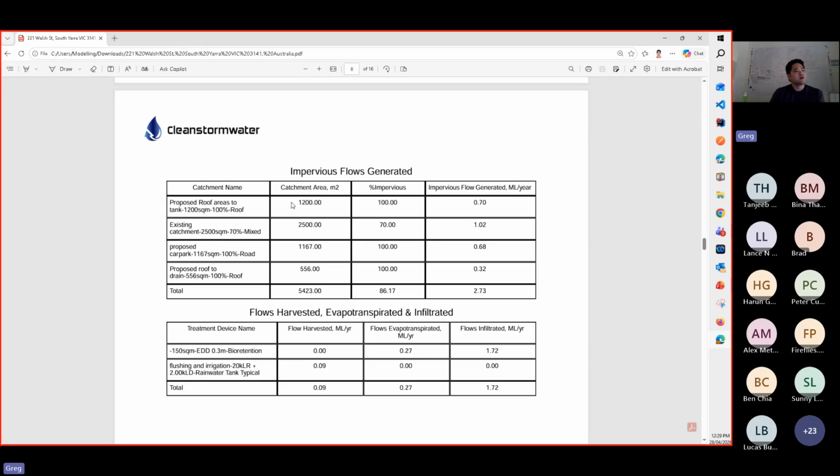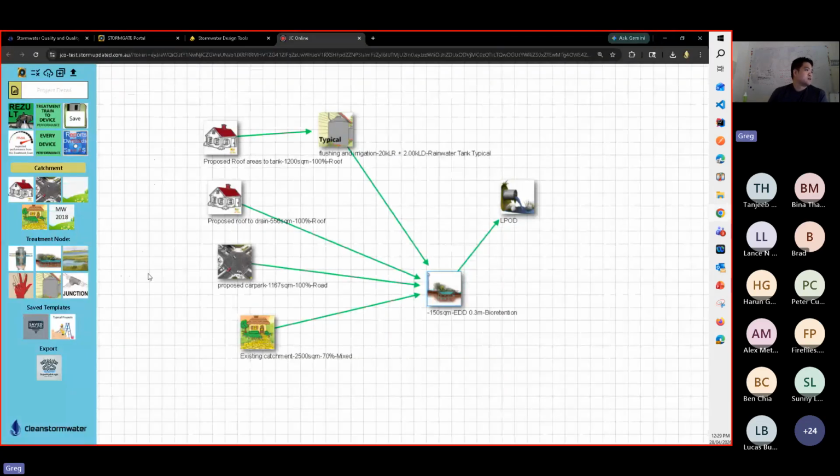So you want to show the council, or council wants to look for, the impervious areas, impervious flows, which are what the targets are based on. And then you want to have a sum total across all devices. You want to check to make sure all devices have been accounted for, and you want to make sure you have summed up the harvested values, evapotranspirated values, and infiltrated values. And then that's pretty much the reporting and results assessment.